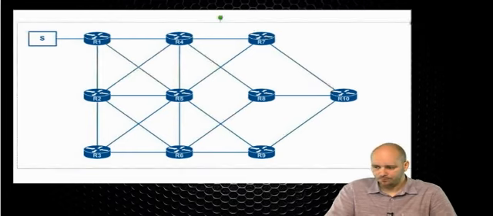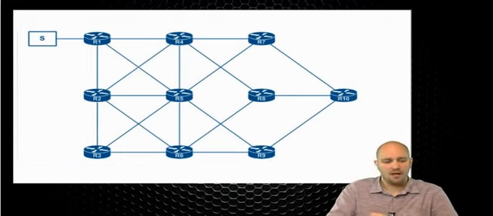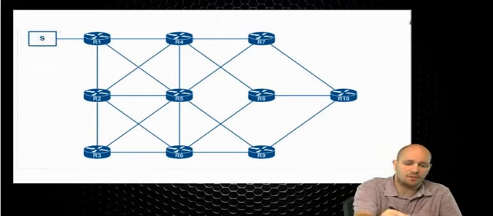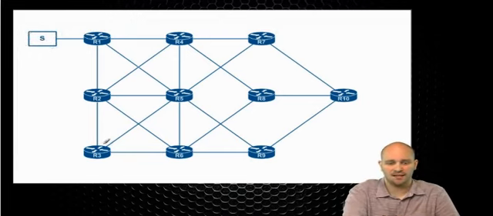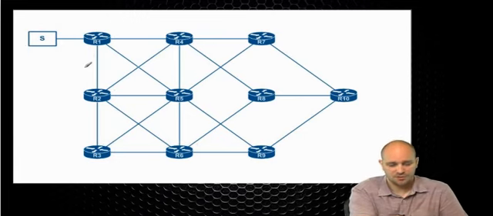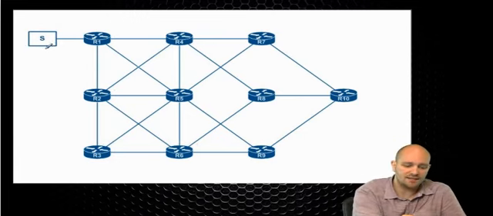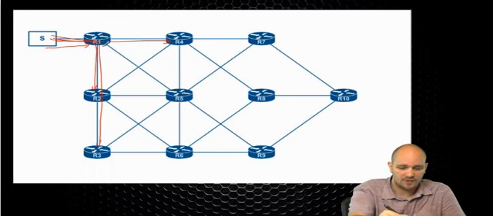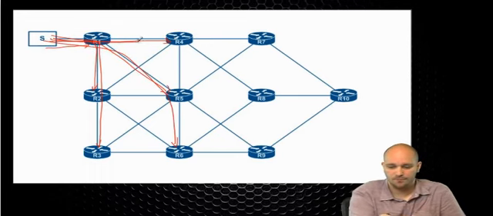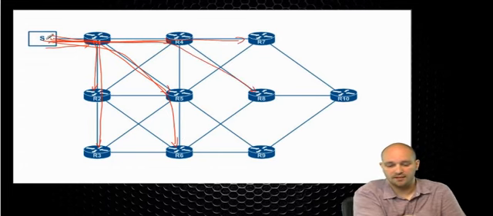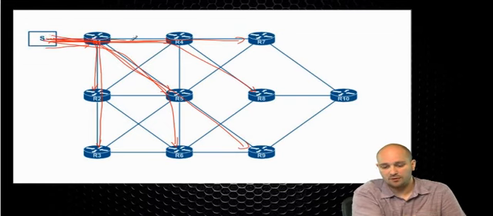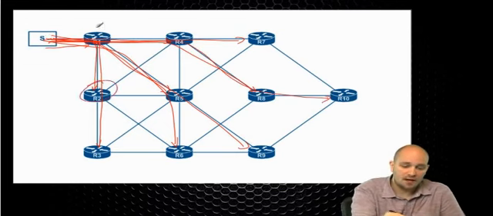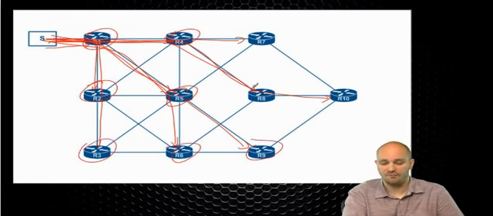Now, as you can see here, in this network we have one source, and let's see what needs to happen in this network to deliver the traffic from this source to every single node. I have multiple possible options here. One of the options is I can send the traffic from source to R1, then from source to R2, then the same thing for R3, then R4, then R5, R6, R7, R8, let's say then to R9, and then, for example, R10. At this moment, I have actually solved the problem of sending the traffic to every single node.